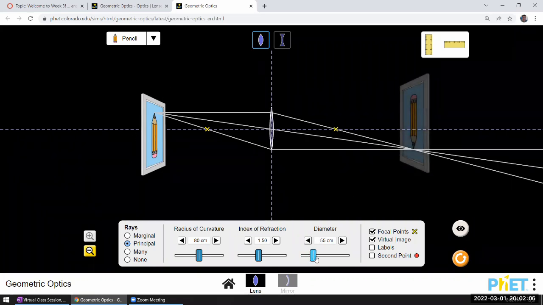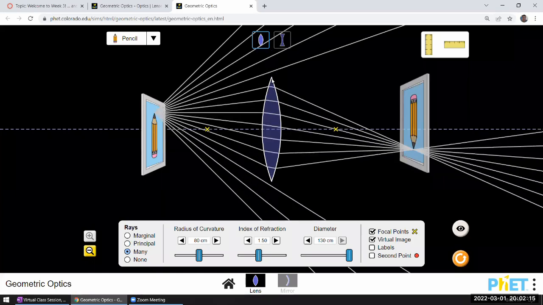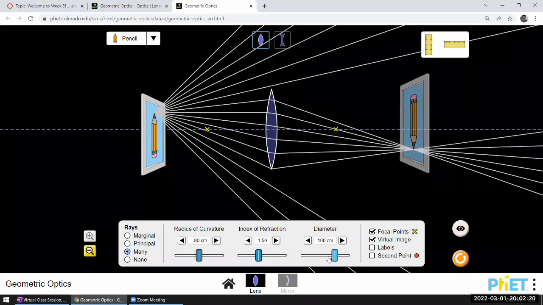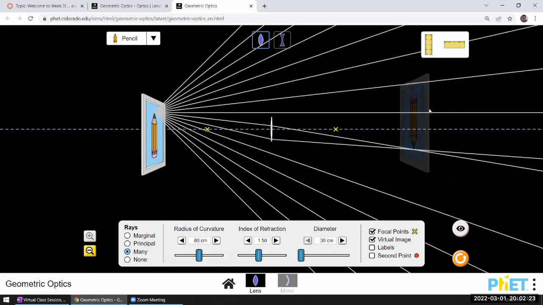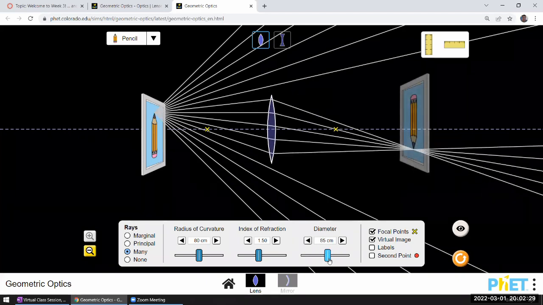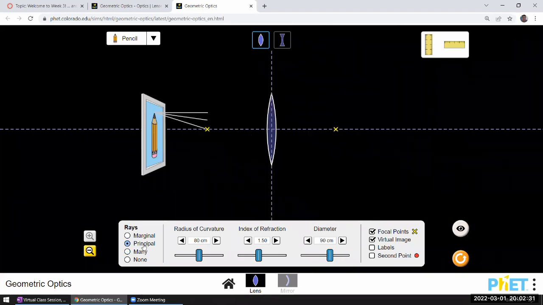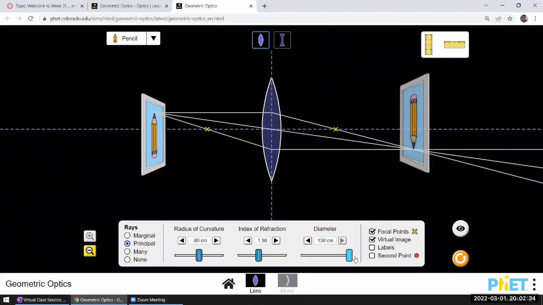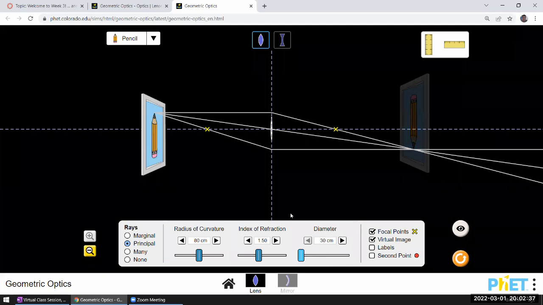And as I make the diameter larger, what does change is the brightness of the image. It's indicating, in this many rays view, how many of these many physical rays actually go through the lens and form the image here. With a smaller diameter, less of that happens. That's why your image is so faint. And in the lab, you will get to see this in a more fun way. You still have the same lens. It's a matter of how much light you catch. So that's why the location and the extent of the image doesn't change.